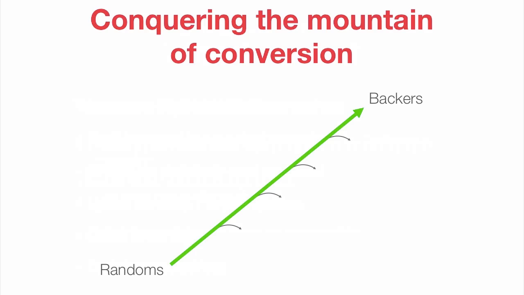So the idea is pretty straightforward: how to convert as many random people on the internet into backers, and not lose them as they become backers, because there's always reasons to. So think about, and my list isn't exhaustive, your own product and what some of the things people could be worried about, reasons that they might not back, and then develop strategies, put some thinking around it. It's going to save you so much effort and time.